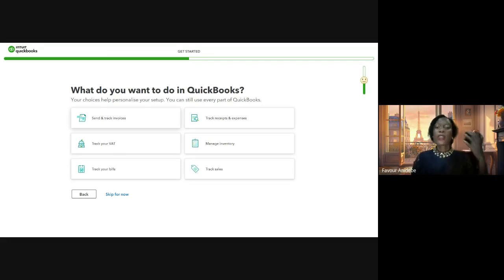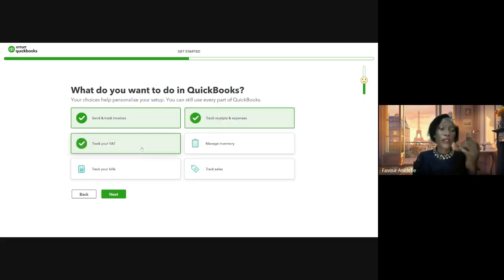So QuickBooks is asking, so what do you want to do? Basically, as a business, this is a manufacturing business, right? Meaning that they would manufacture and they will sell. So they would have to deal with things like raw materials, because they would have to buy in the material, then refine it, and then sell it out. So you would want to do everything, not just send and track invoices. You should be able to select everything.